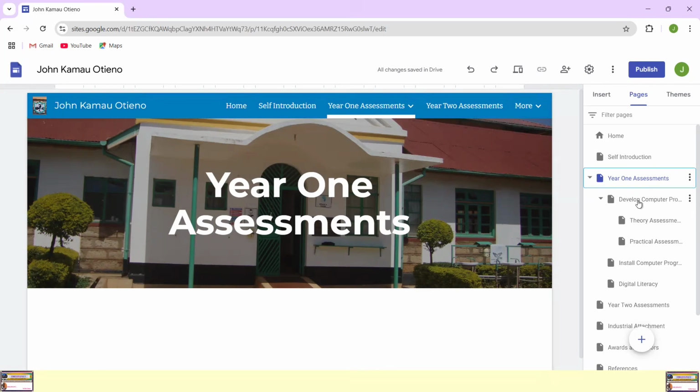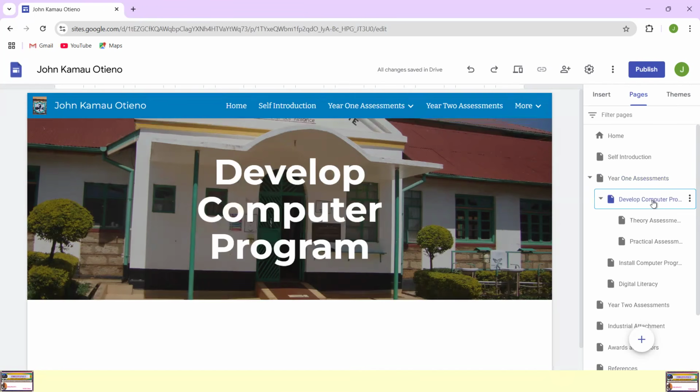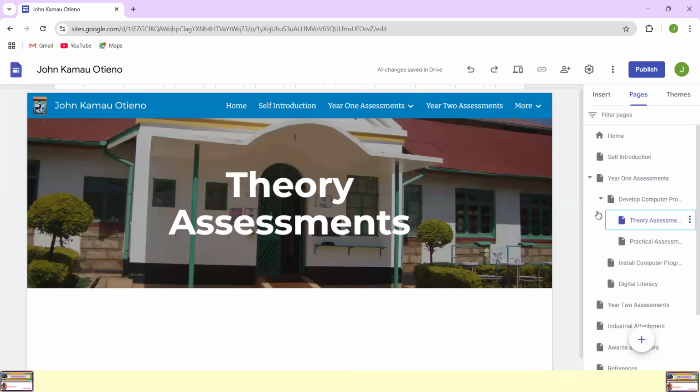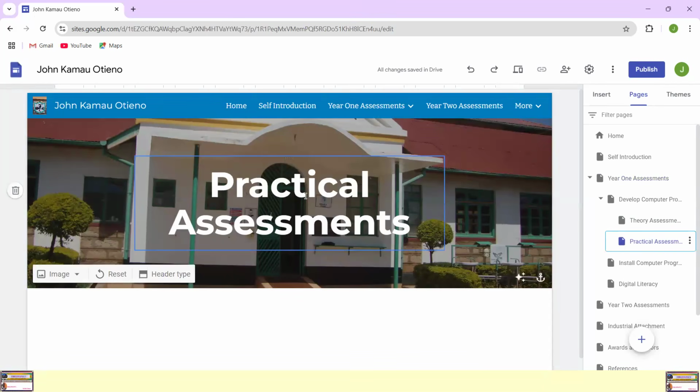Then under it, go to the unit of competence, like develop computer program. You click. And then under it, you can click on theory assessments. If you click on theory assessments, you can see even the header is changing. If you want to go to practical assessments, you click practical assessments.